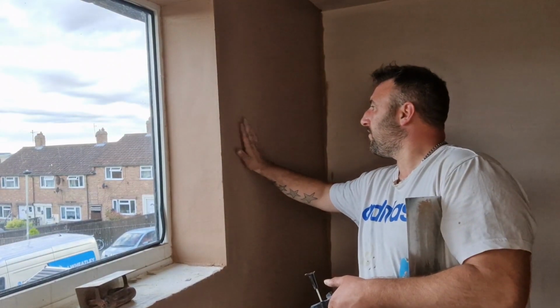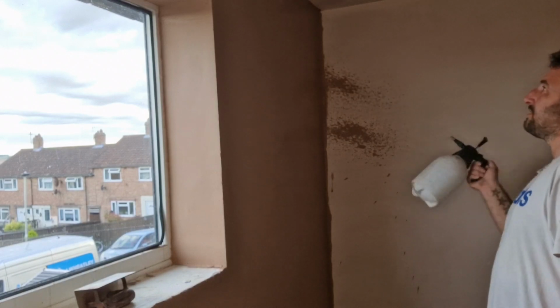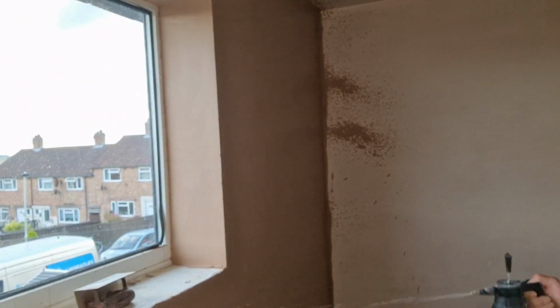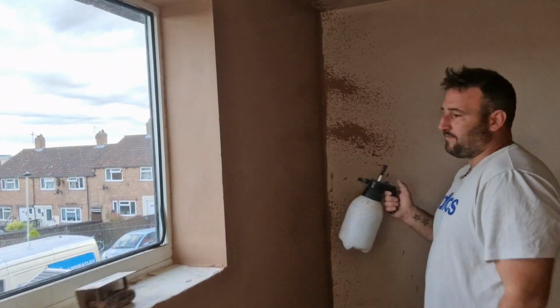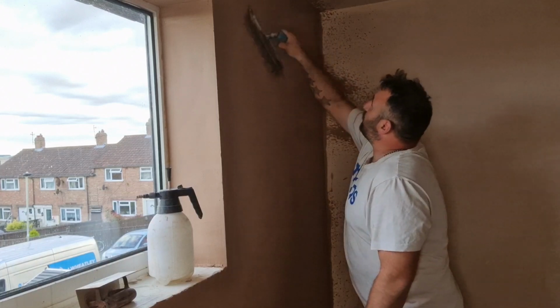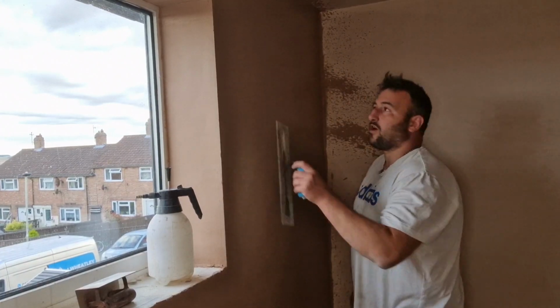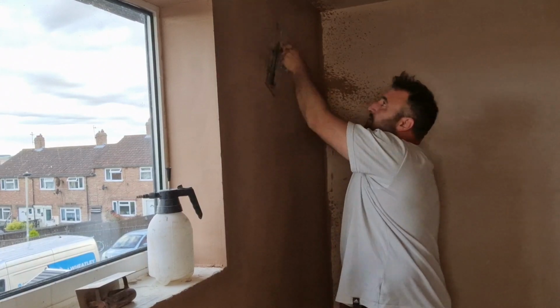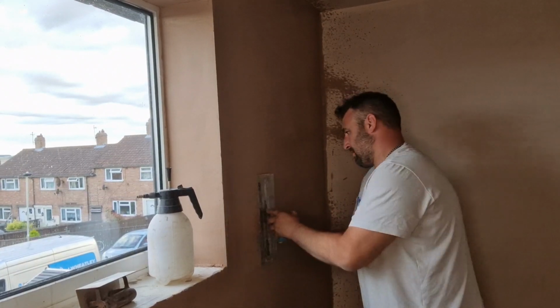So now this is the time to go off. You need to get your spray bottle, and you need to just wet the wall. Literally all over. Careful of the sockets. Don't blow yourself up. And then this will be the final stage before you put the second coat on. And again, pushing quite hard on this one.